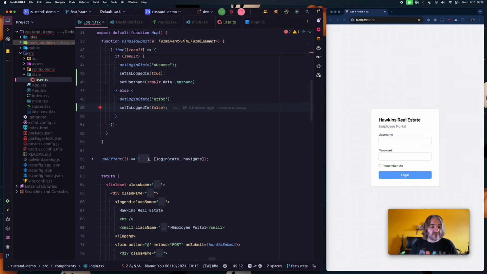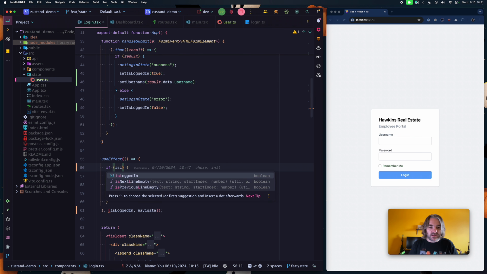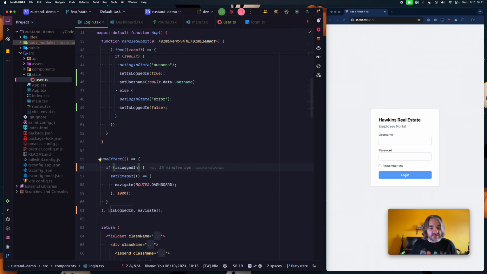So in use effect, we have a login state, but we can use is logged in to already bind this to our global state, so we don't have any state disparity.